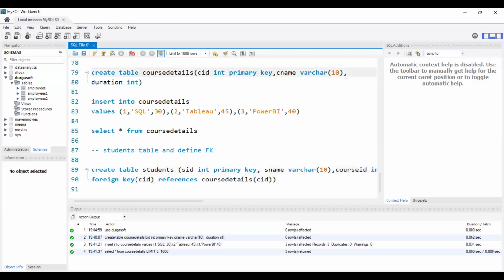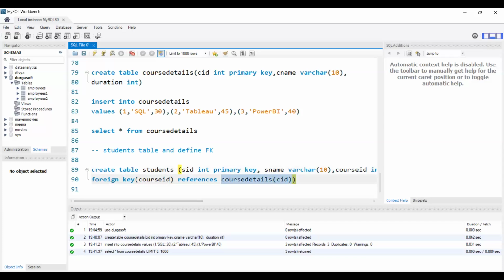No problem. But what we need to do here, the CID is there in the course details table, right? Here I wrote course ID completely. So I need to write the complete one. This course ID column only, I want to create a foreign key. But I'm taking that reference from the course details table CID. That means I'm relating this column with this table only, right?